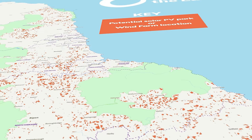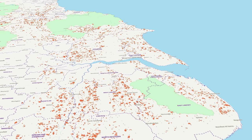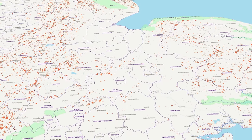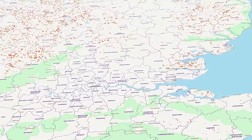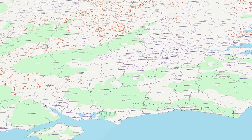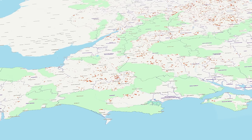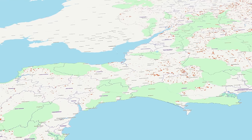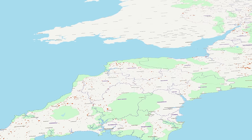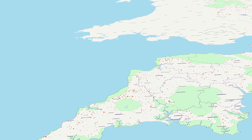That equates to 2.9% of land in England that met all their very strict criteria. For context, English golf courses occupy about 2% of English land overall and more like 3% in places like Merseyside, the West Midlands and Surrey. If all that identified land were turned over to renewable energy, it would provide an additional 96,000 gigawatt hours of wind energy and 130,000 gigawatt hours of solar energy per year — about two and a half times the amount of electrical energy consumed annually by all UK homes.